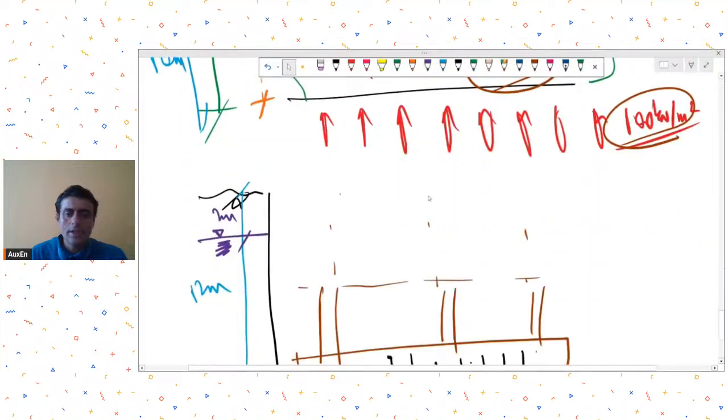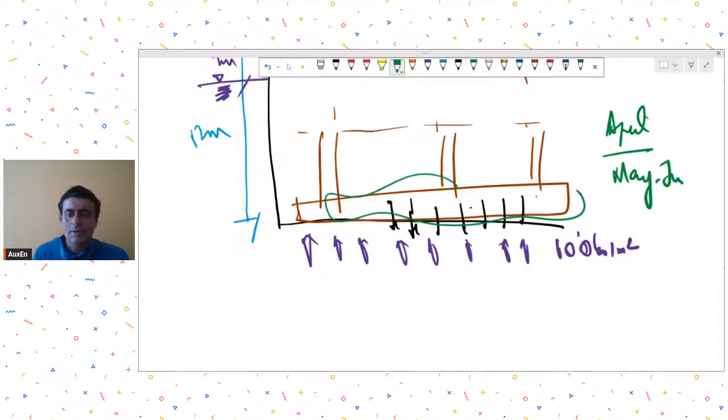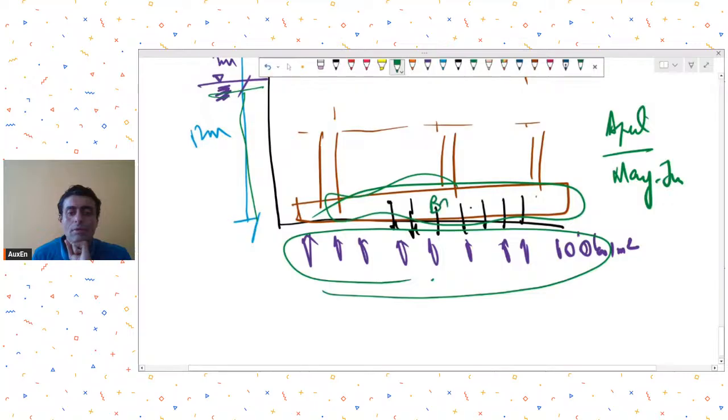The problem is that during construction, let's say you started your construction in April, and by May or June you had cast one raft, and then the monsoon season came, it started to rain, and the water table has risen. So now this is the worry, that you only have one raft and the bearing pressure is significantly lower, and you compare it with the uplift pressure that you are getting. Now this is a problem.